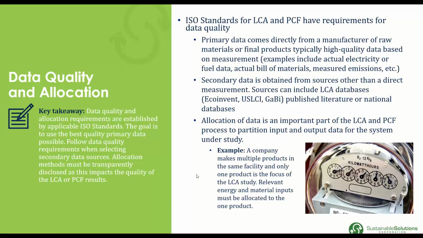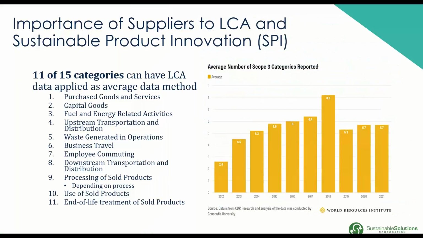That's what allocation means. And there's very strict rules in the ISO standards. There's also very strict rules with how product carbon footprint is done based on ISO 14067, as well as the Together for Sustainability guidelines on how you do this. That's why I want to mention this. And this is where having a lot of experience and having experts do this work is really important.